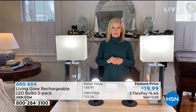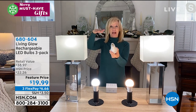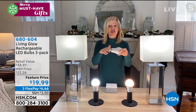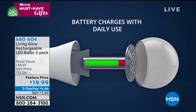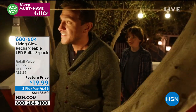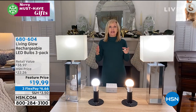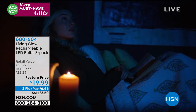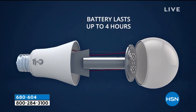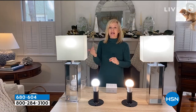Each bulb is a 60-watt equivalent. It fits a standard lamp or hanging light fixture — any single switch. Don't put it in a chandelier or dimmer. The rechargeable battery is always charging when your lamp is on. When you lose power, just flip your switch and you have light for four to six hours. You can use these bulbs indoors or outdoors. And they come with what's called a power cap — you unscrew the bulb from your lamp and attach the power cap, and it turns into a portable flashlight.